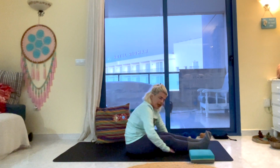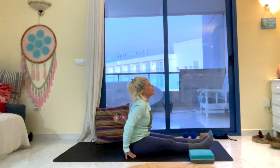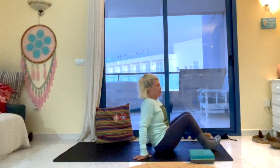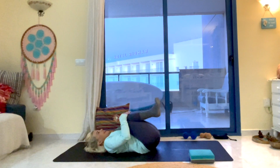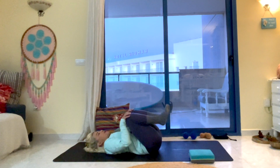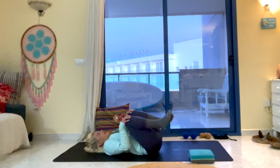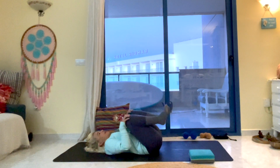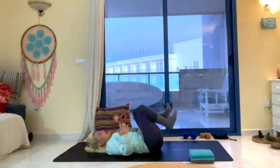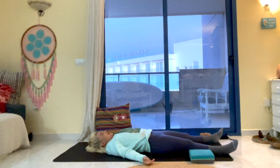Slowly from here, we can move ourselves out of the pose. See if your body needs anything to neutralize. And then gently drop yourself down onto your back. You can also just have a little wiggle or circling a little bit with your knees to massage the lower back. Twisting a bit from side to side and eventually allowing ourselves to drop into today's Shavasana.